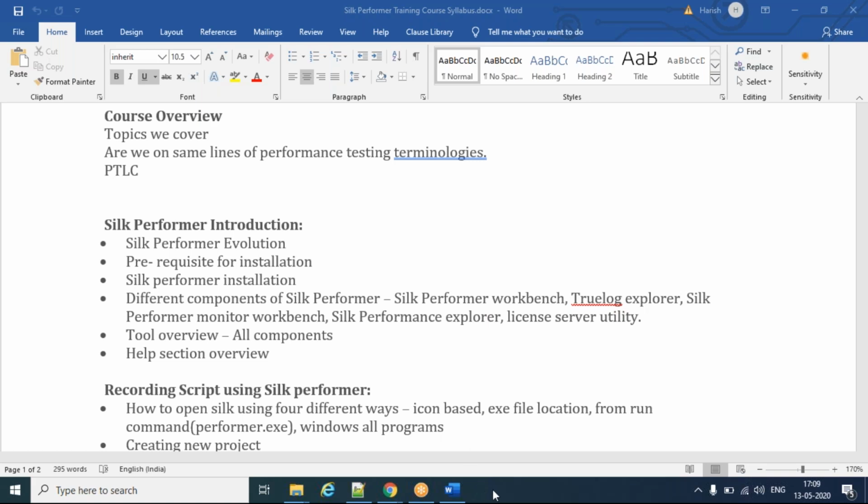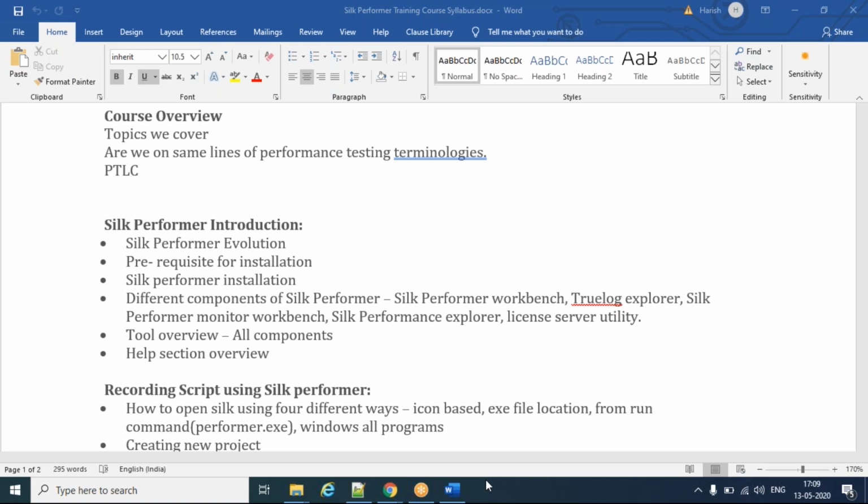It started with Silk 6, and after that it went on upgrading per year. When I was using it in 2015, I started working with Silk 15. After that, Silk 16 came, Silk 16.5, Silk 17, Silk 17.5, and so on. The upgrades came into the market.